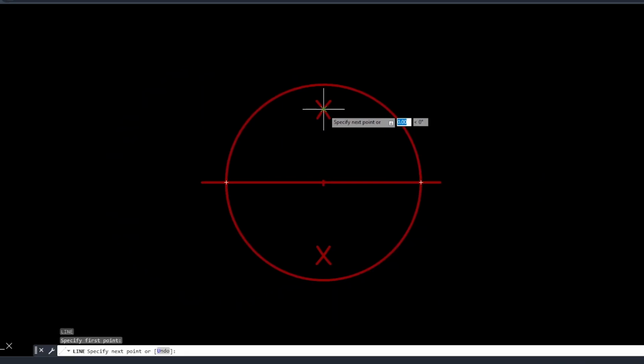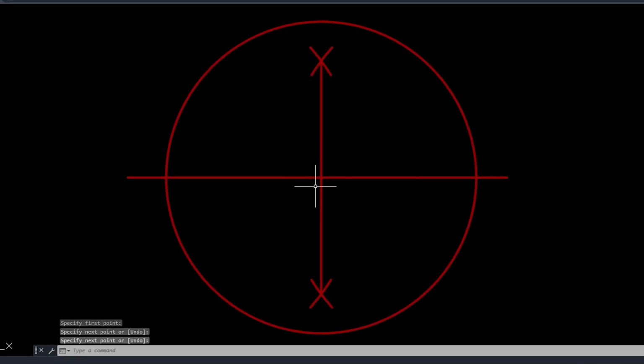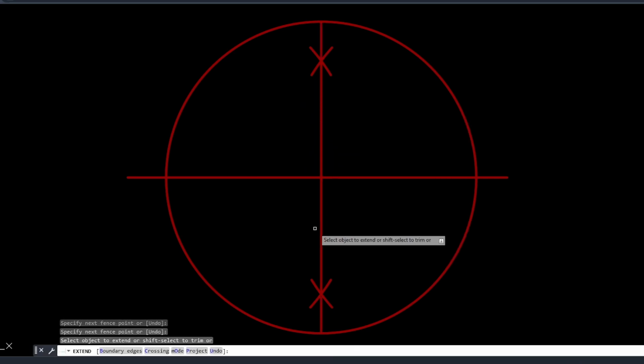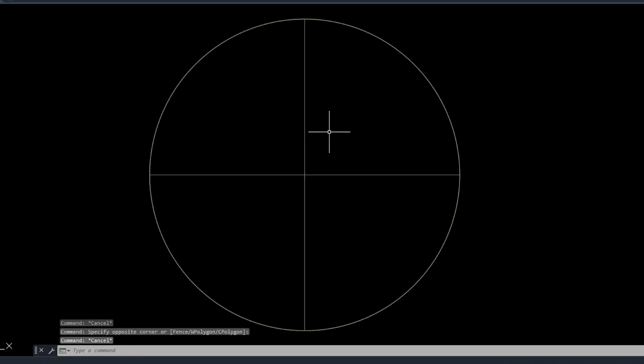And then I'm going to draw the line between these 2 points, and of course it should pass through the center of the circle. And if it's passing, I know that my work is done correctly. So now I created a circle with 4 equal divisions. Now I'm going to get the middle of this line, starting from this point to the center.